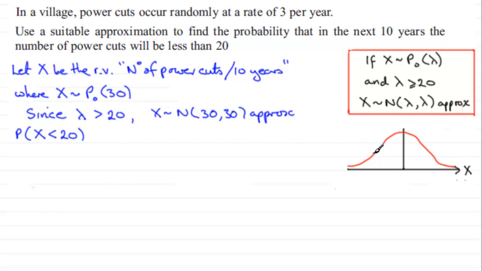But we're looking for less than 20. Now if we took the value 20, let's say it's here. Because this is a discrete random variable that we're dealing with, so you can only get exact values like 20, then 21, 22 and so on. This is the mean of 30 by the way. What we do is we fill these gaps in with bars of unit width. So this value down here is going to be 19.5, whilst this one up here is 20.5. Now we want the probability of being less than 20, so we're looking for an area to be less than 20. But because it's less than 20, we don't go into the bar. We go just up to this edge here, and that is at the point where you've got an observed value x equal to 19.5.